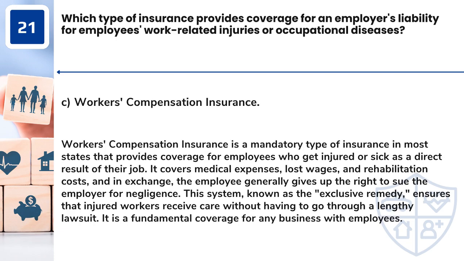Answer: C. Workers' compensation insurance. Workers' compensation insurance is a mandatory type of insurance in most states that provides coverage for employees who get injured or sick as a direct result of their job. It covers medical expenses, lost wages, and rehabilitation costs, and in exchange, the employee generally gives up the right to sue the employer for negligence. This system, known as the exclusive remedy, ensures that injured workers receive care without having to go through a lengthy lawsuit. It is a fundamental coverage for any business with employees.